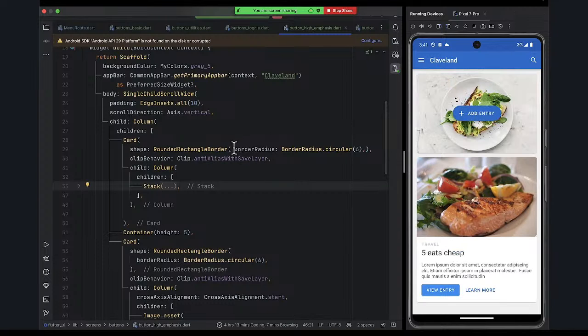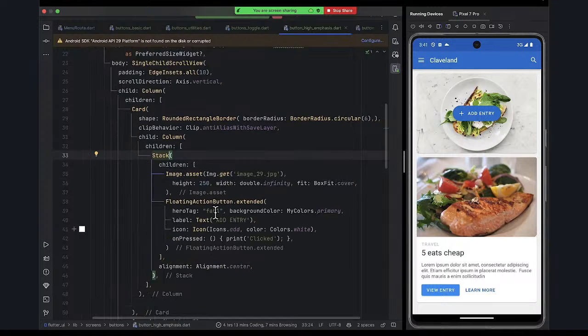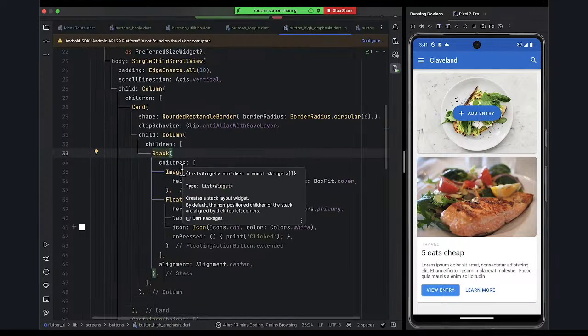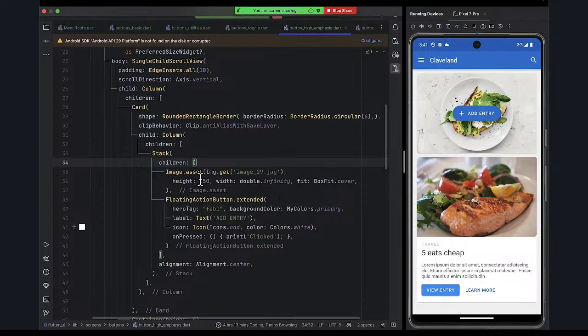So how we're able to achieve this button to come on top here. Let me explain it. So we had a stack, and you know the meaning of stack, that if you put something in after stack, it will always be on top of the previous one.